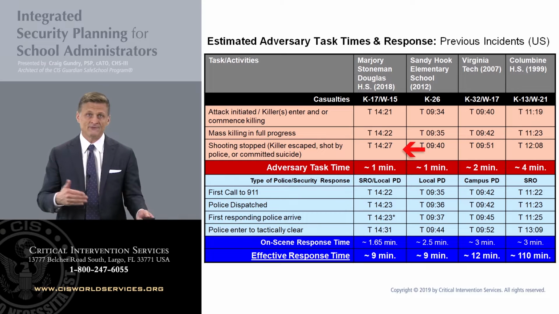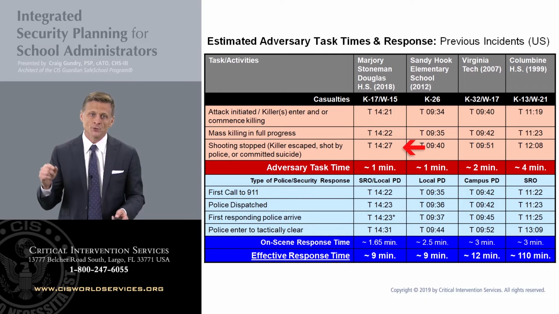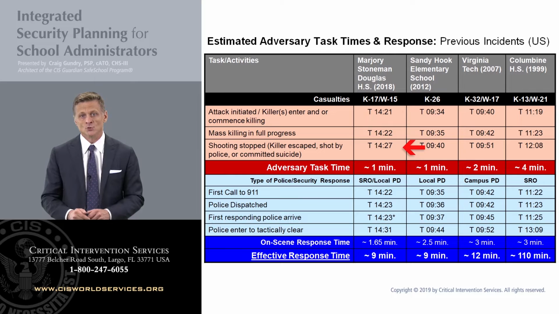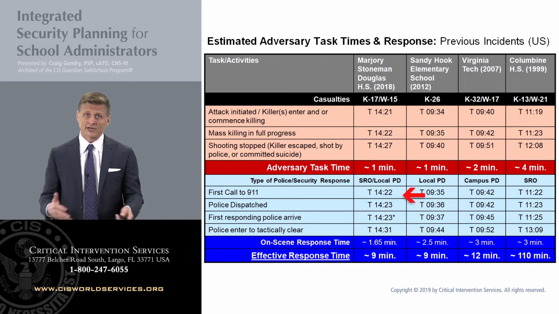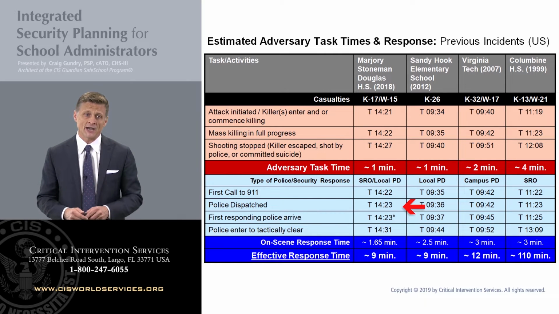Now, during that 5.5, 6-minute time period between the first floor of the building and his progression all the way up to the 3rd floor of the building, 17 people were killed and 15 wounded. And then Cruz departed the building at 14:28. Now, the first call to 911 was received at 14:22. Now, in this case, the on-site school resource officer, Deputy Peterson, wasn't necessarily reliant on a 911 dispatch. He was aware that something was going on on campus and moved to the location of the building, and that was at 14:23. At 14:23, police were also dispatched in nearby jurisdictions to MSDHS High School.